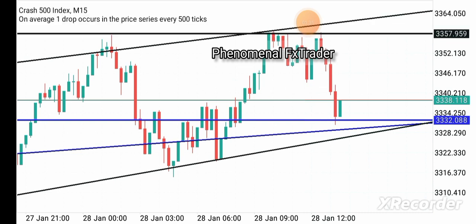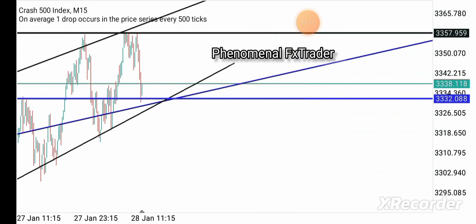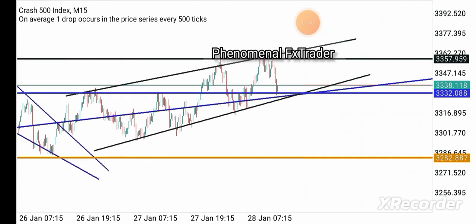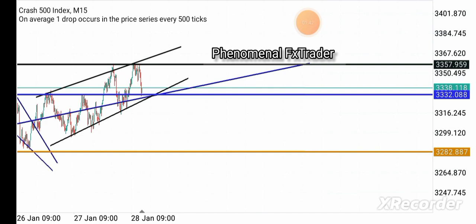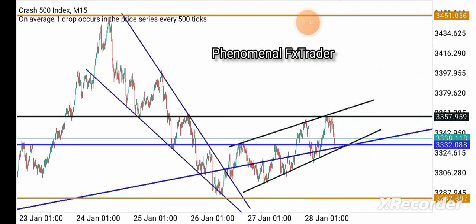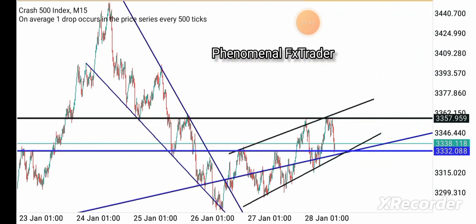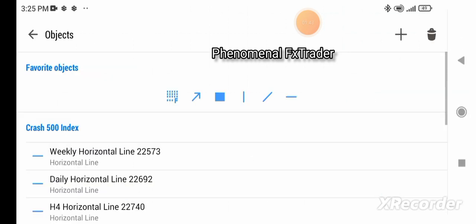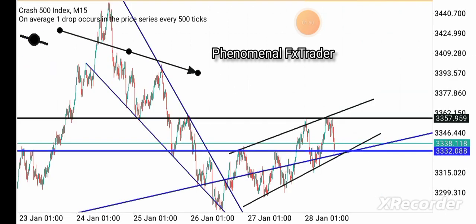Now, what are we expecting next? What I expect is to see a breakout of this channel. If the market breaks out of this channel, guys, let me show you what I want to say. The market breaks out of this channel, goes up and retests this particular zone here. The market breaks out, comes back to retest this zone. We are going to see a massive bias to the upside.